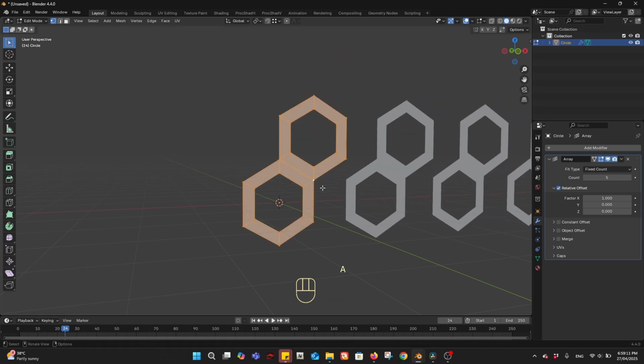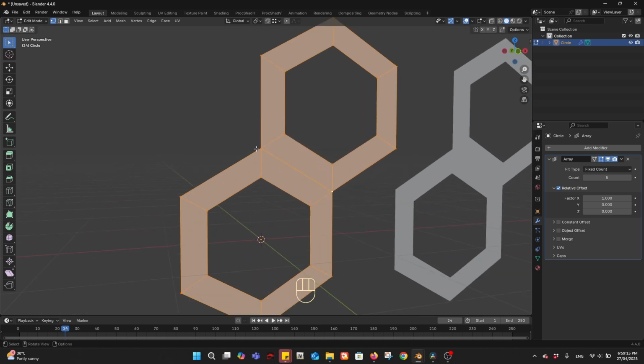A to select all, M to merge, so we can merge the 4 vertices here. And to do that, select them all by pressing A, M to merge by distance. So as you can see here, it removed 2 vertices, and these became, instead of 4, became 2.